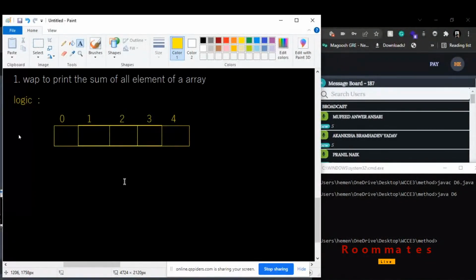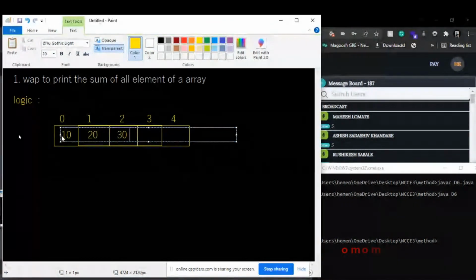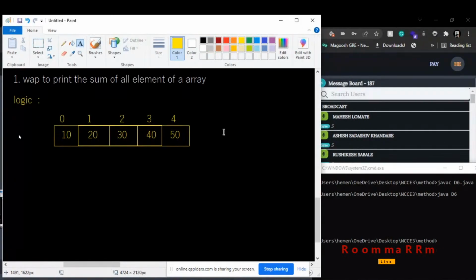Now, what is this program all about? This program is all about finding the sum of the elements. Let's say there are 10, 20, 30, 40, and 50. So what should your output be?